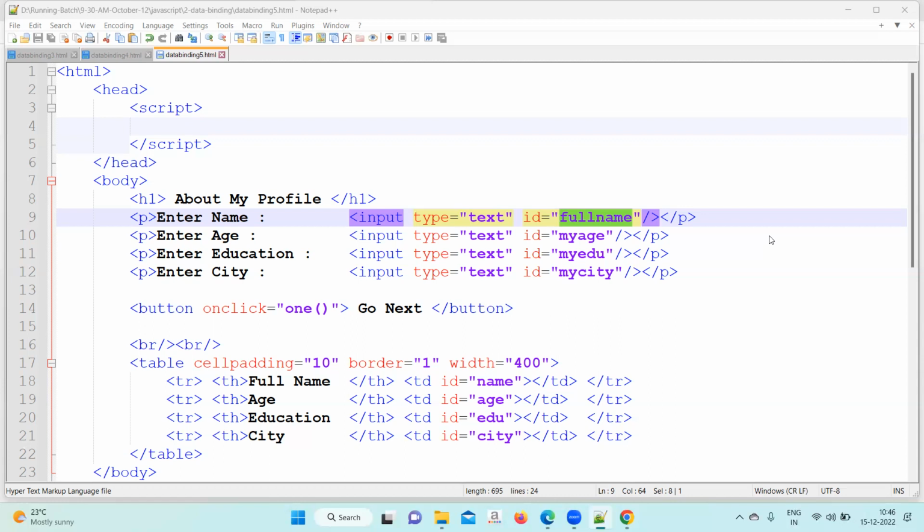Fine. Good. Sorry, one. Write inside the function.